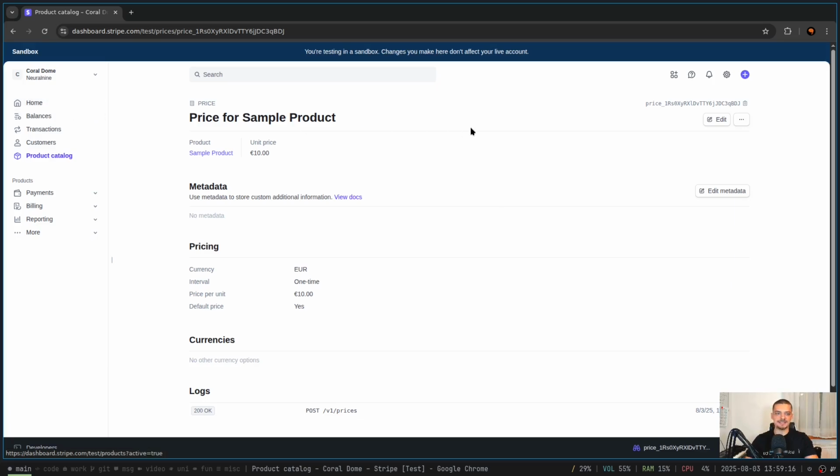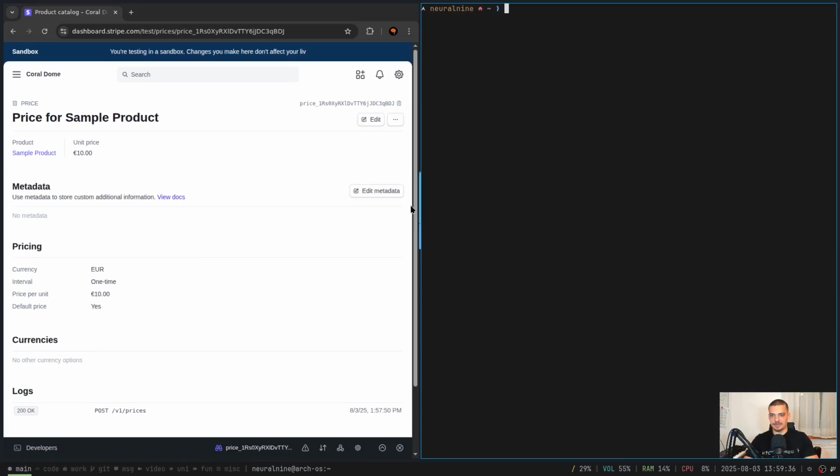And these are basically the 3 things that we need, the 2 API keys and also the price ID. Later on, we're going to create a webhook. This is going to be important for guaranteeing the success of the payment and making database changes and so on. We're not going to need that yet for the first proof of concept. So for now, just the 2 API keys and the price ID. So let us now set up the environment.